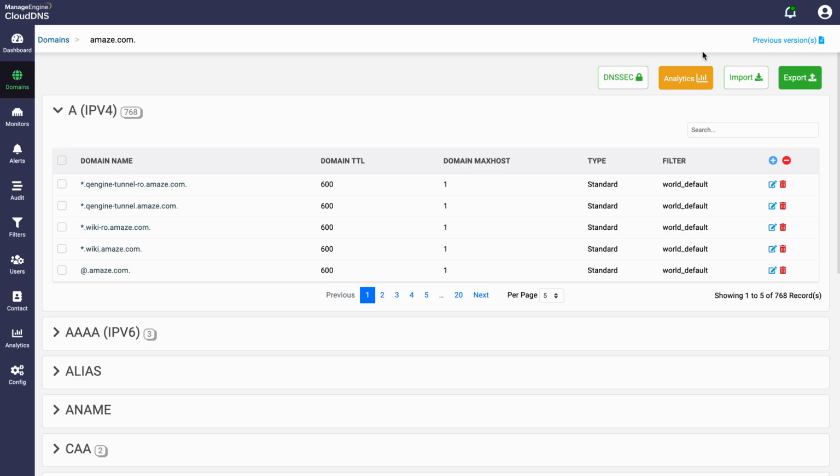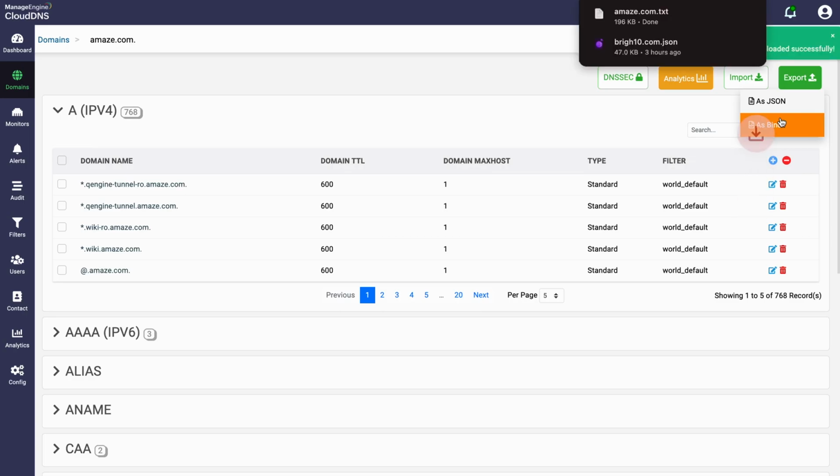And if you want to export these particular zone files, you can just click on the export button, and if you click on the relevant option as JSON or as BIND, the download starts and you can click on the downloaded file and copy and paste it in your other DNS provider.